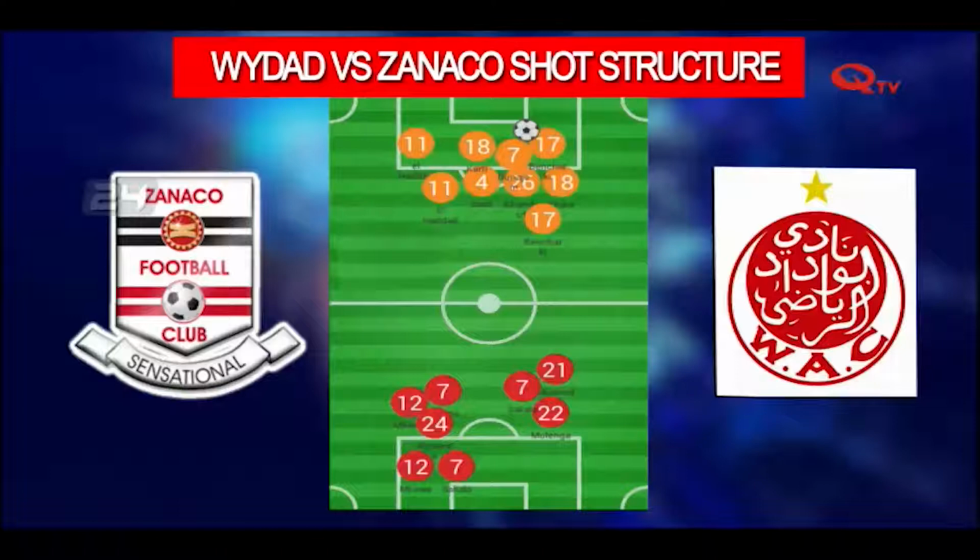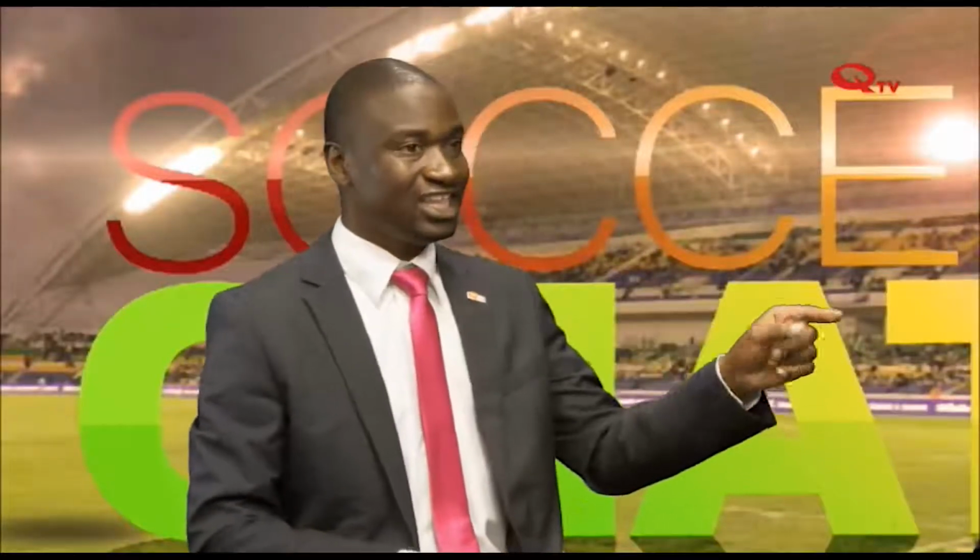Because in their last continental game against El Akli, they only had 1 shot on target, and it was Felix Nyainde. In a similar position, he actually got in this shot in this game. Well, I think Zanaco, especially when they were attacking, Nyainde was off position most of the time.